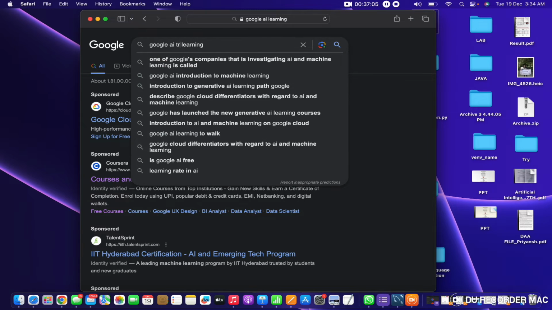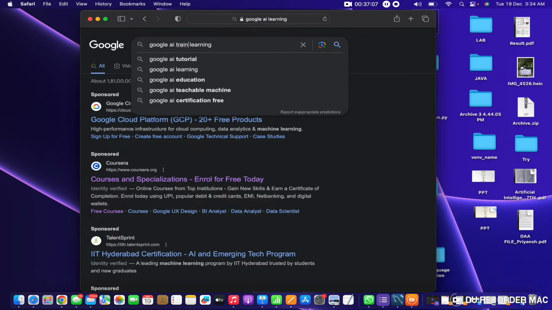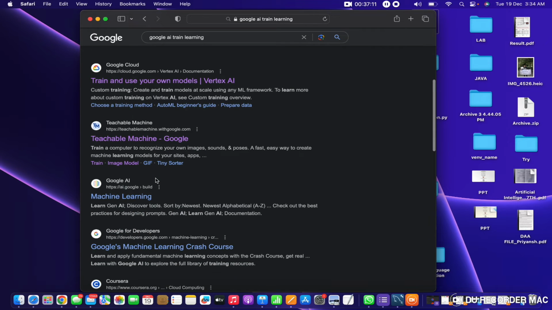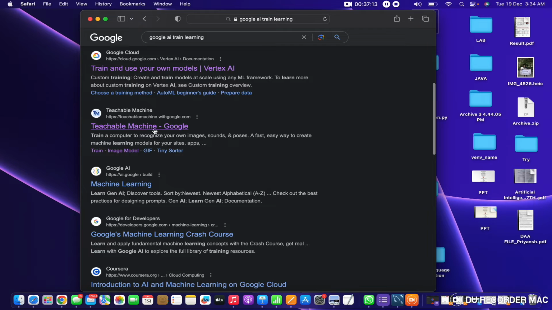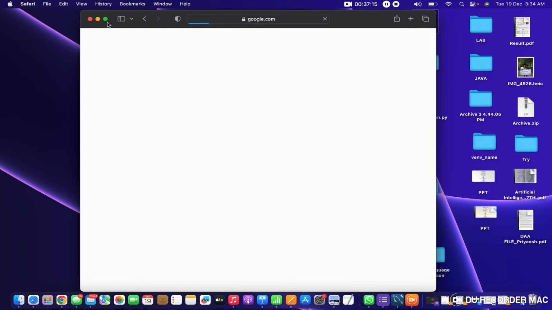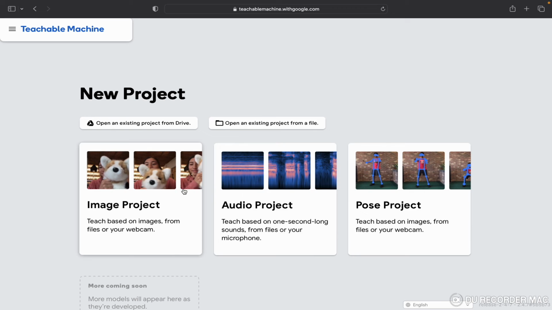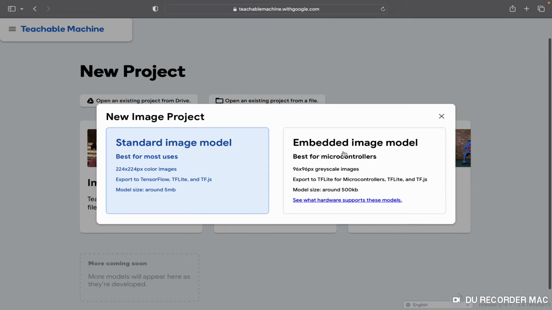So AI training, okay, so yes, teachable machine is one. So we have to open this teachable machine with google.com and we have to get started, image project, standard image model.